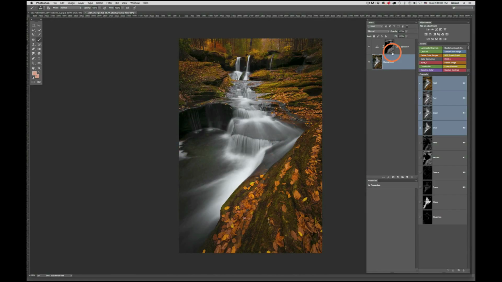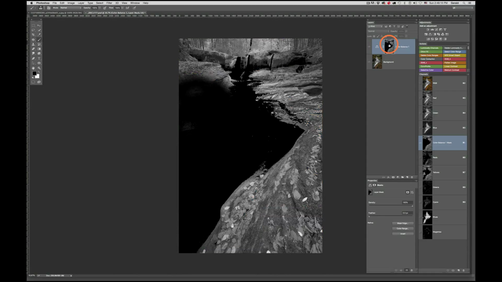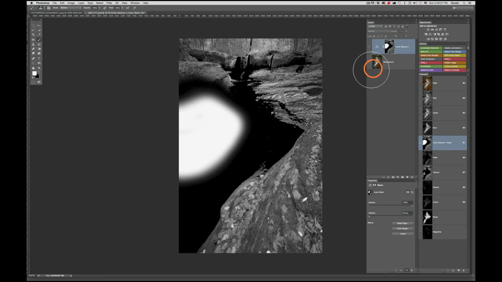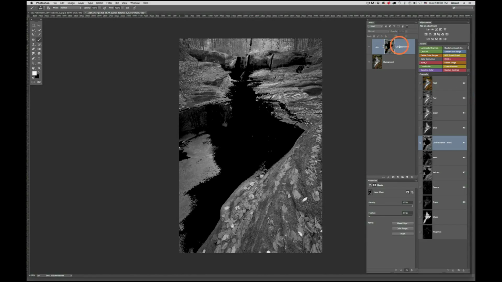However, if I then decided that was a mistake, or I actually did want some of that coloration back in there, if I was to option click on the mask again and set my foreground to white in the brush, you can see what's happened. I have destroyed that mask in terms of the detailing of what was under here prior to painting black on it. So let me just undo all that, so we're back to square one.